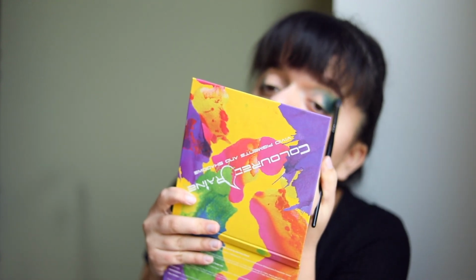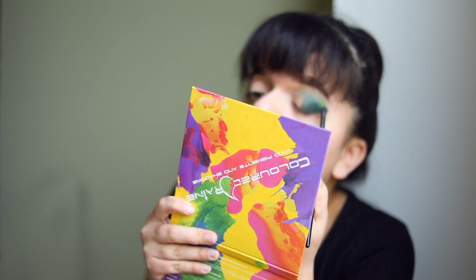I like to extend the color out, and what I like is that the formula in this palette is, in my experience, very easy to work with and very blendable. One of my gripes with my makeup technique is that I'm not very good at blending, so a lot of times you might see some harsh lines in my looks. My looks are not by any means perfect Instagram worthy, but I like to experiment a lot, and I find that this palette really helps me out. It really packs a punch with color, and the colors themselves, the mattes, are very easy to work with, very easy to blend out. I don't really have to work too hard to get the effect that I want, if that makes any sense.